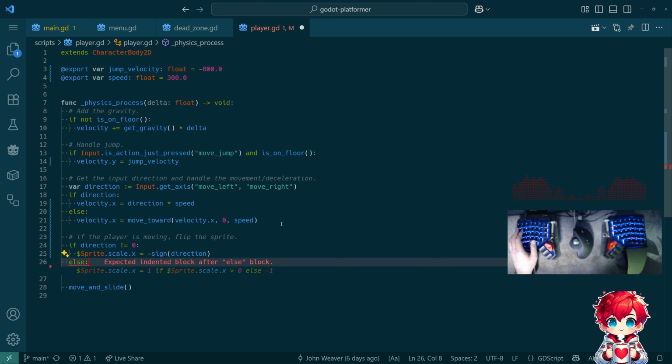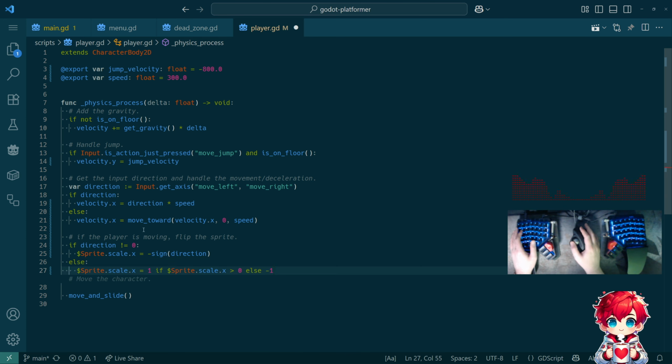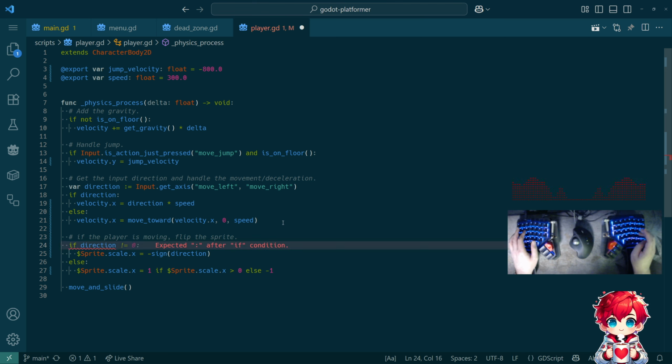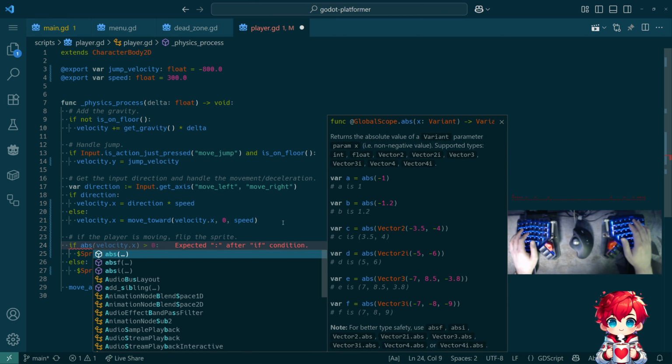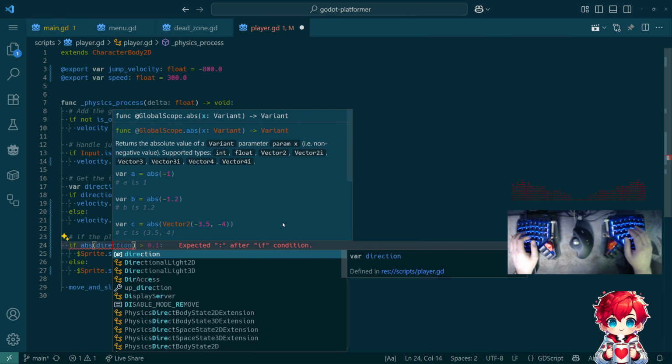So what is this doing? If the direction is not equal to 0, so direction, I think direction is going to be a number that's between -1 and +1. If the number is greater than some very small number, do we have an absolute direction?